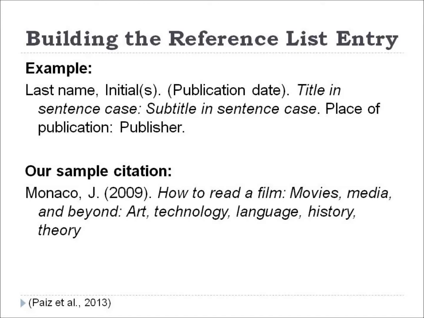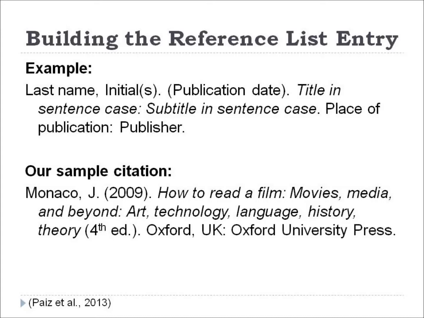Next is the title italicized. Note that only the first word of the title and the first word of the subtitle are capitalized. Proper nouns will also be capitalized. Finally, we have the place of publication, followed by a colon and the publisher. Because our book has more than one edition, we include the edition number in parentheses after the title.